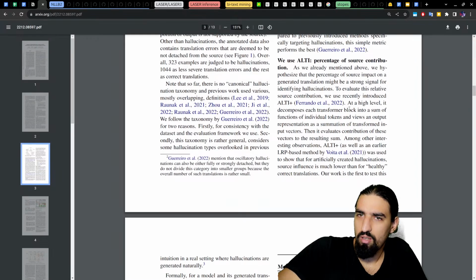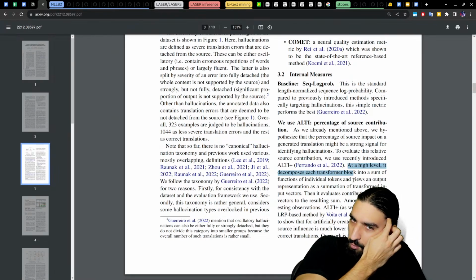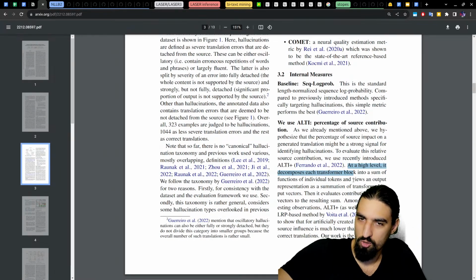We use ALTI, percentage of source contribution. As we already mentioned above, we hypothesize that the percentage of source impact on a generated translation might be a strong signal for identifying hallucinations. To evaluate this relative source contribution, we use the recently introduced ALTI+. At a high level, it decomposes each transformer block into a sum of functions of individual tokens and views an output representation as a summation of transformed input vectors.